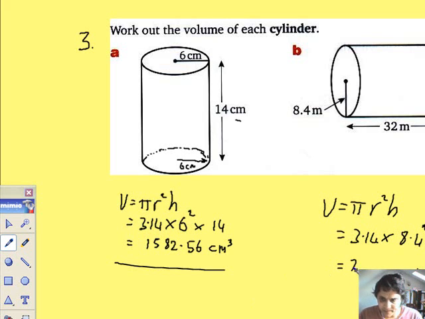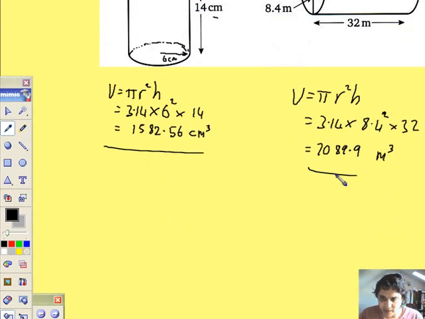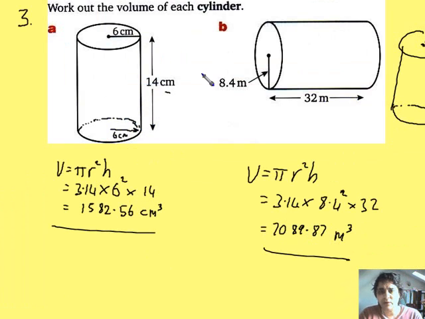So I'm going to round it off a little bit. It goes 7089.868. Let's round that, because it's getting too silly. Okay, 2 decimal places just to match that one. So 868 is going to be 87 to 2 decimal places. Alright, so volume A, volume B, centimetres cubed, metres cubed, depends on the units.